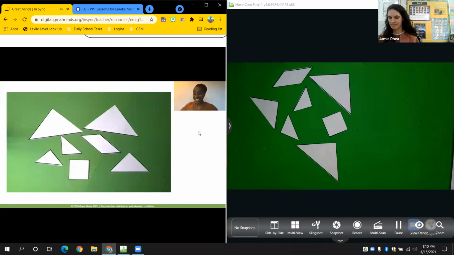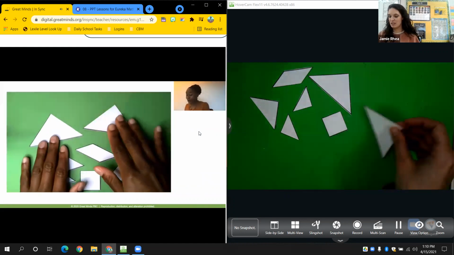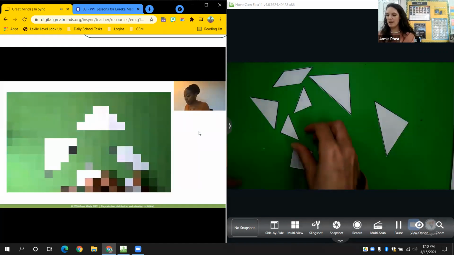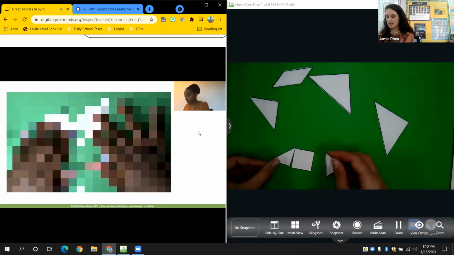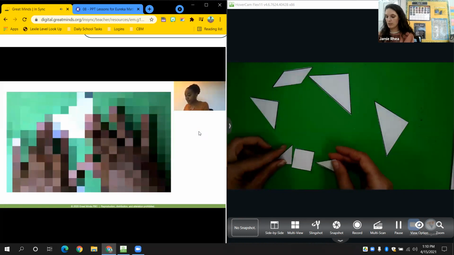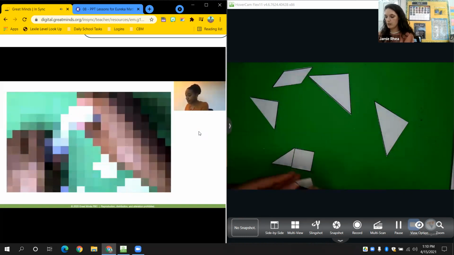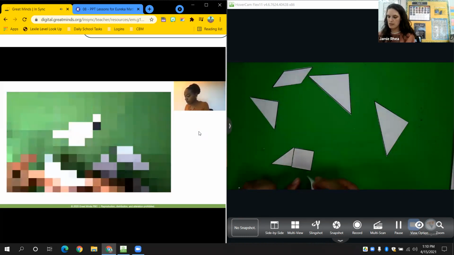Let's go try. Okay. I'm going to try and put this square back together, because I know that the square had a triangle on both sides. But I have to remember which way it went. I think it went like this. Or maybe it was like this.